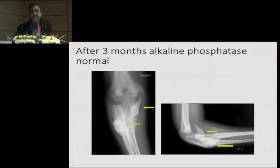Now you can see that myositis is maturing. There is radioulnar cross union, which is preventing pronation and supination. And then there is myositis along the brachialis, which is not allowing the elbow to flex. And then there is new bone formation in the olecranon fossa, which is not allowing it to extend. So all this could have been avoided if the patient was allowed to malunite, and one would have done an elegant supracondylar osteotomy the way Viraj did yesterday, and corrected all deformity at a later date.